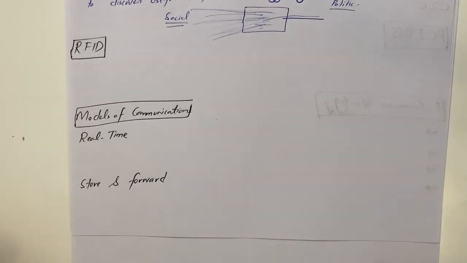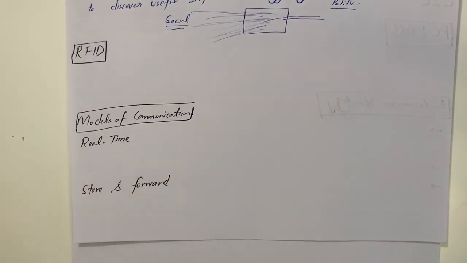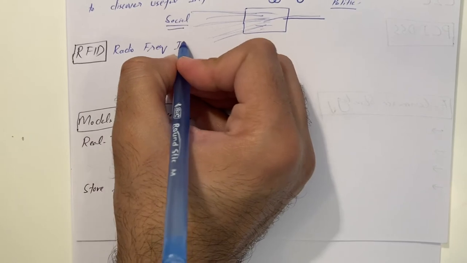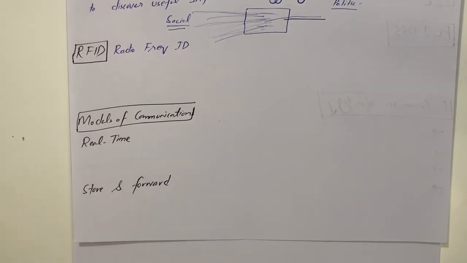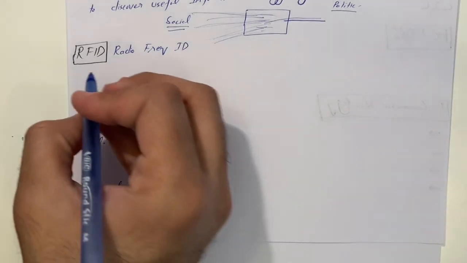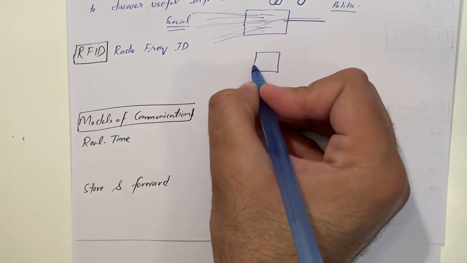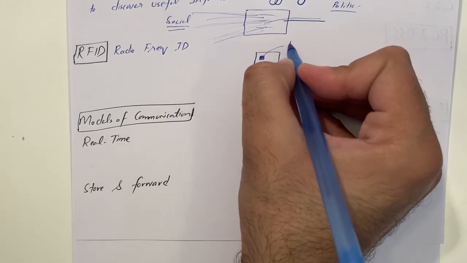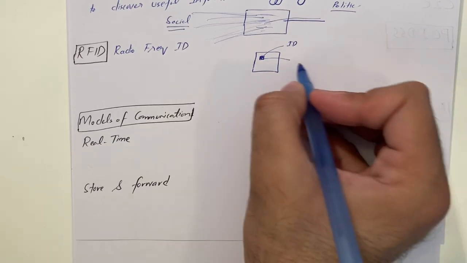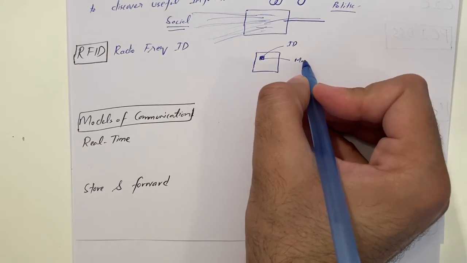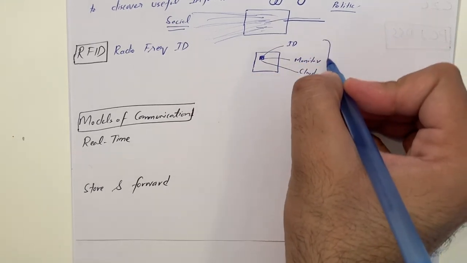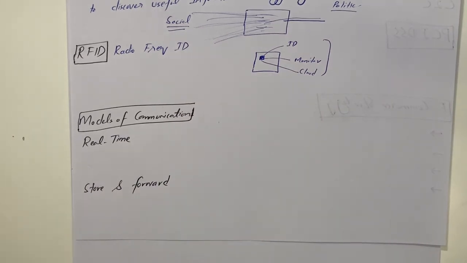One of the most important components of IoT is RFID, radio frequency identification. Without RFID, we cannot implement IoT. So what is an RFID chip? For example, this is a product. We will embed an RFID chip on that particular product. This chip will have an ID, and it can monitor whatever it's supposed to monitor and transmit the information to the cloud. So these are the three things that come with an RFID chip: firstly, a unique ID, then monitoring, and then the cloud.